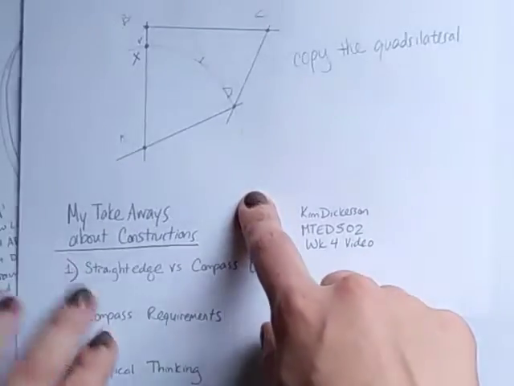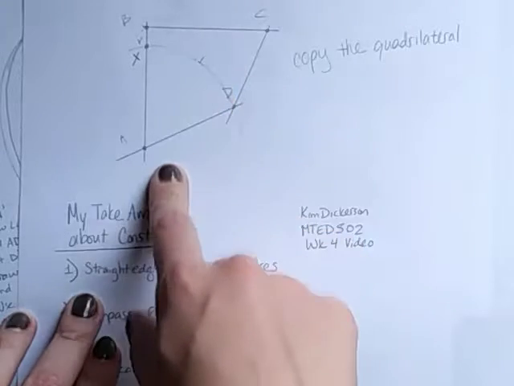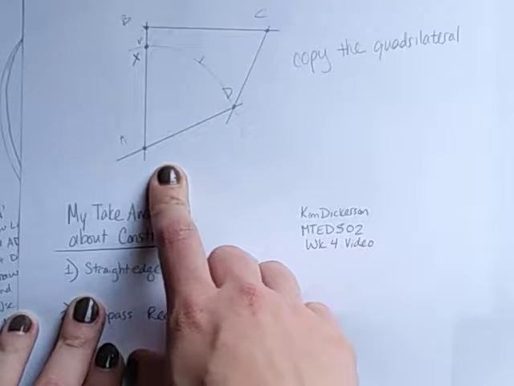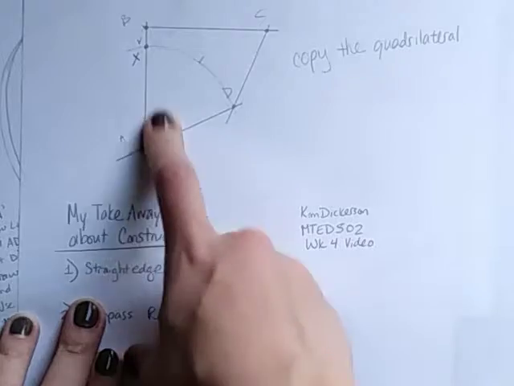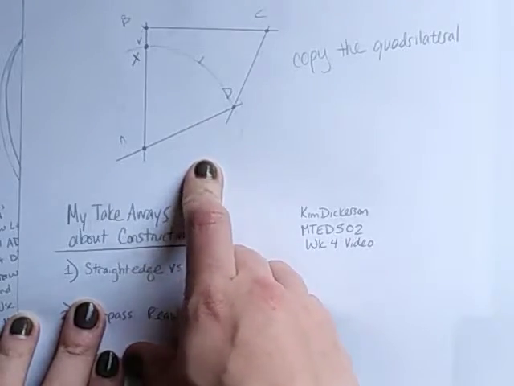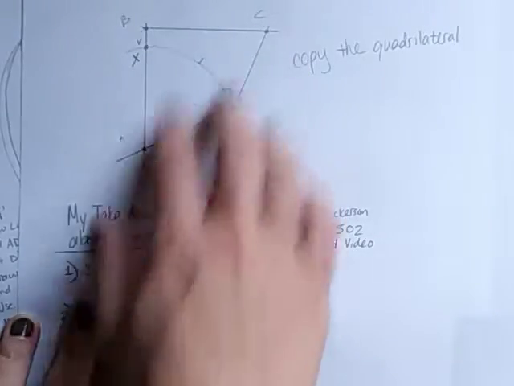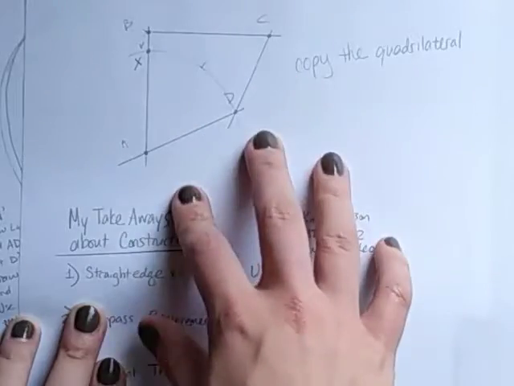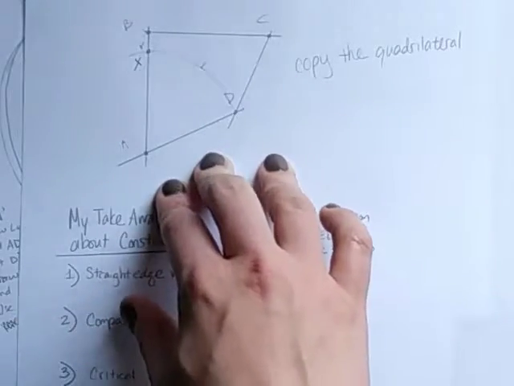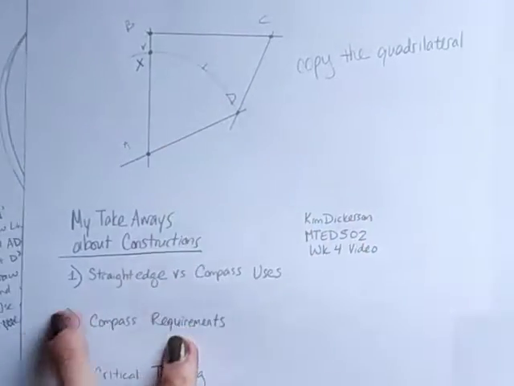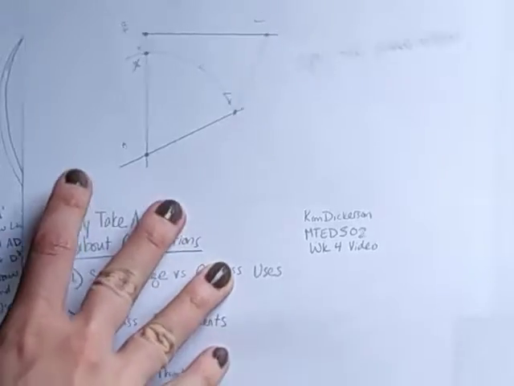If I had done it on the same piece of paper, I could have used one of the constructions that was shown in the book about making a parallel line and then copying an angle using a parallel line. I could have done that a couple times here. It would have worked probably a little bit easier, I would think, but I specifically wanted to try the harder one to see if I could do it, you know?